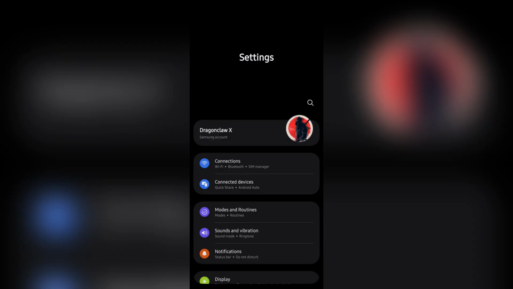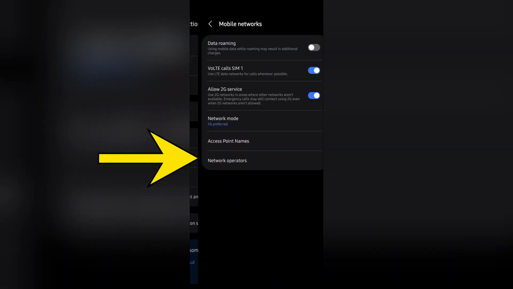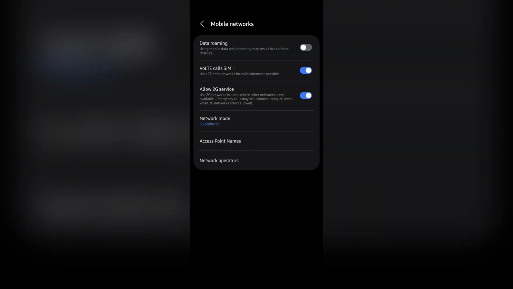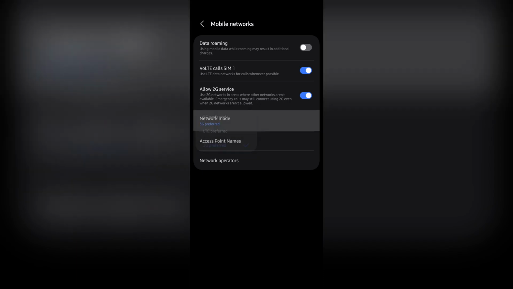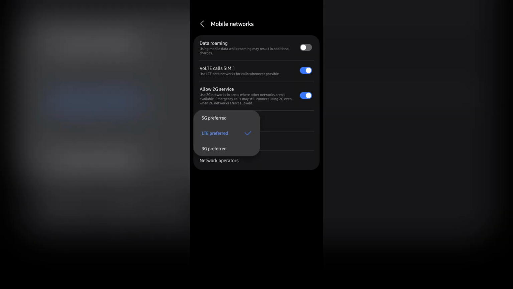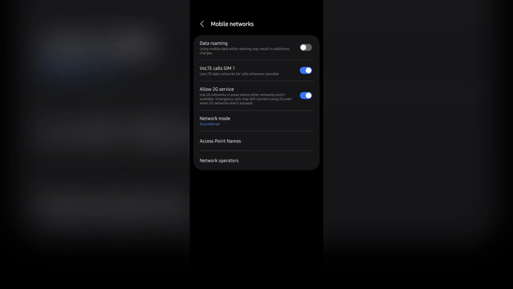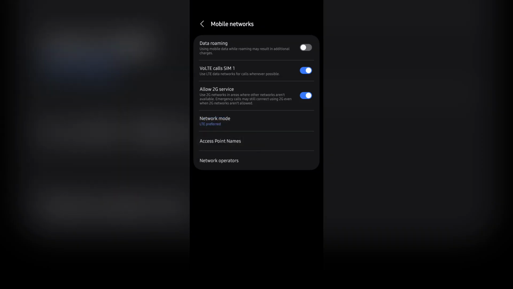First, you need to go to the settings and go over the connections option. Now go into the mobile networks and figure out what network you are connected to. In the network mode, you will see all of the available networks. If you are connected to 3G or LTE and you have a data pack which works only on 5G, then try selecting 5G. Similarly, if you have only a data pack which will work on LTE or 4G, then select that and it might start working.